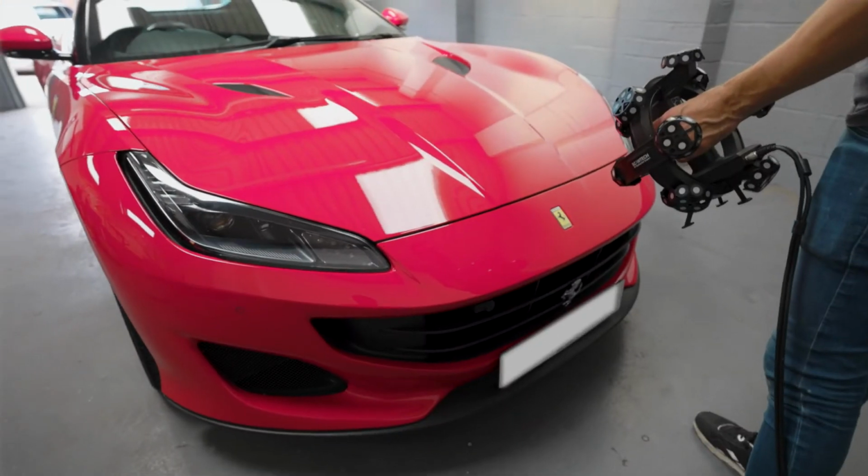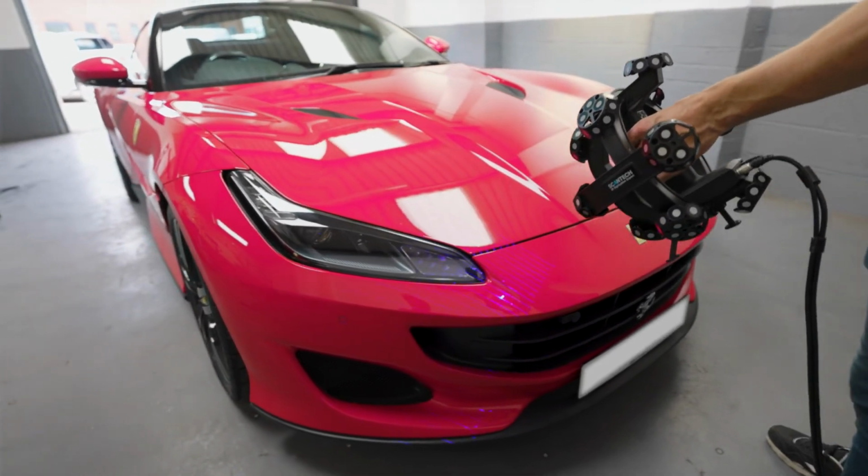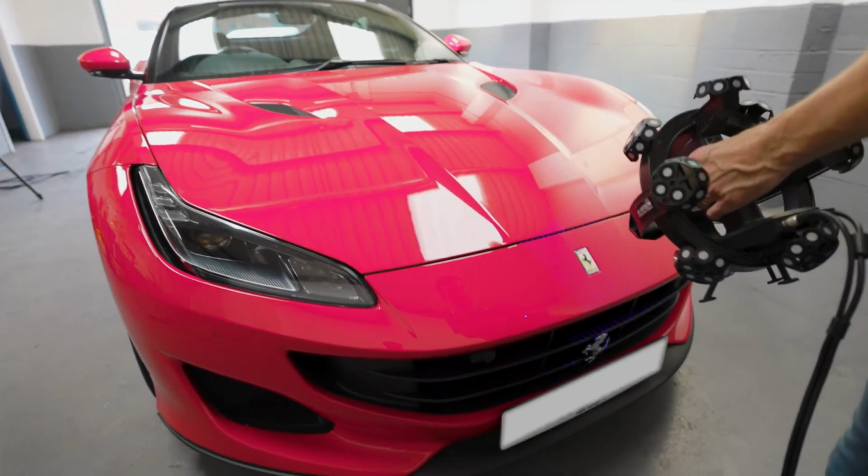We've also worked with larger companies who are developing full body kits for luxury SUVs. We also have a customer who are developing protective wraps for sports cars. Previously, it took the laborious task of templating the car with paper and tape, which was also not particularly accurate for them. And now they are in a position where they can 3D scan half a car in less than 30 minutes, giving them the data they need to produce CAD renders so they can create cutting paths for their film wraps. This has now shortened their process time by up to 75% and reduced waste to almost nil.